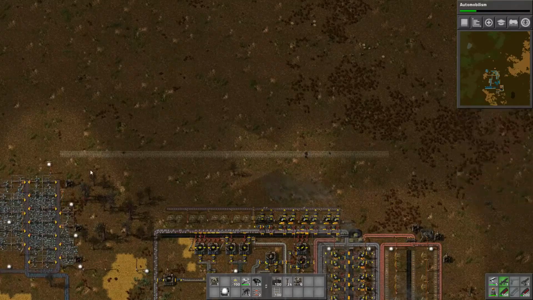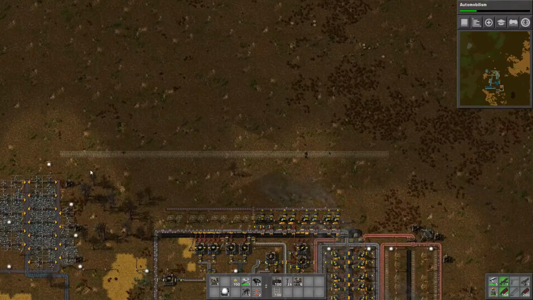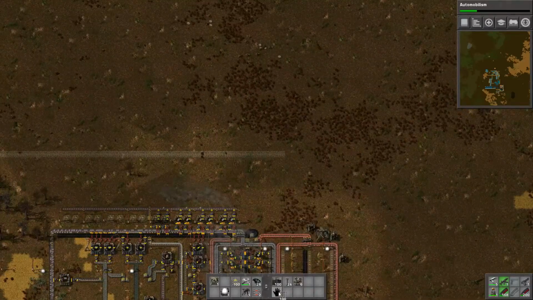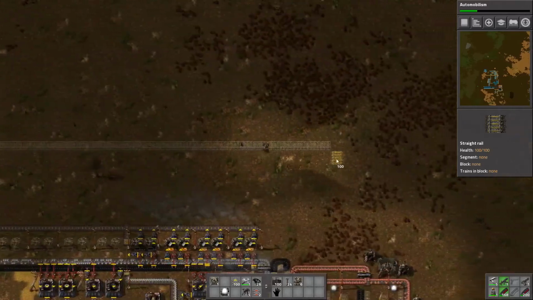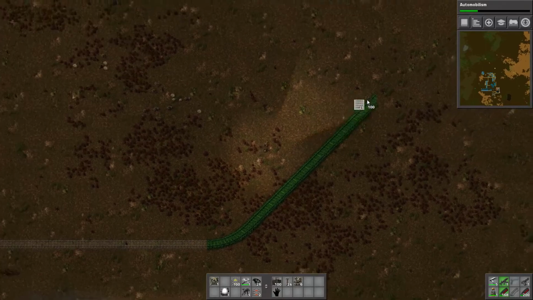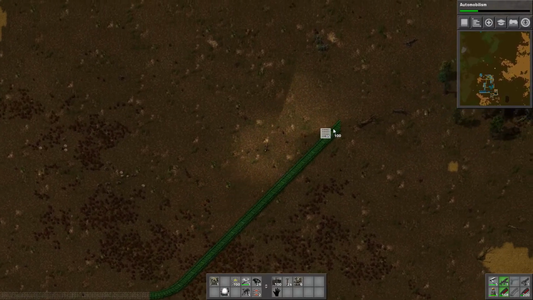So what we're going to do is get out of the map first. Start this up. And make it go this way.